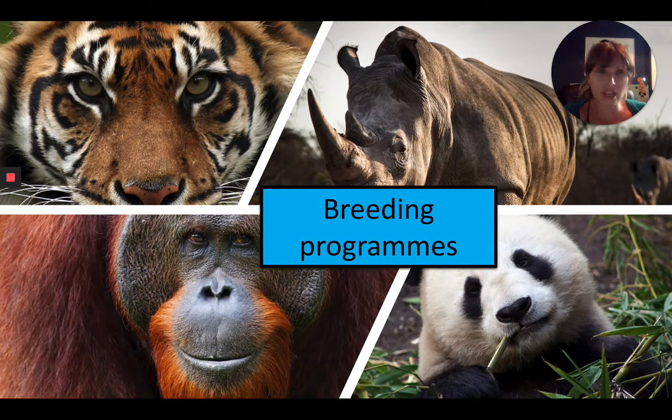But being born in captivity doesn't always mean that they're going to be ready. So there are pros and cons here, but the idea is that you're breeding in captivity so you can reintroduce them to the wild to increase the population. Right, so that's one way that we can maintain biodiversity.